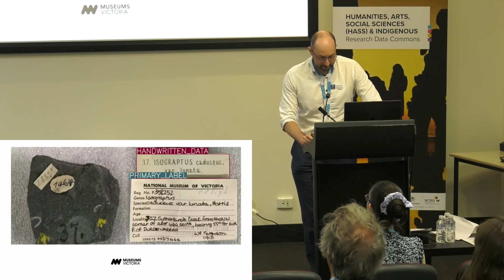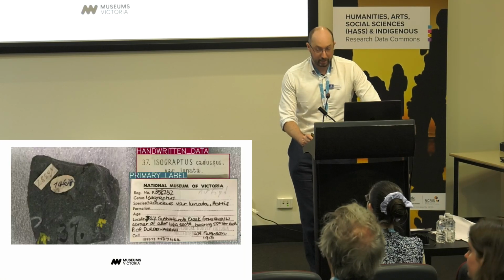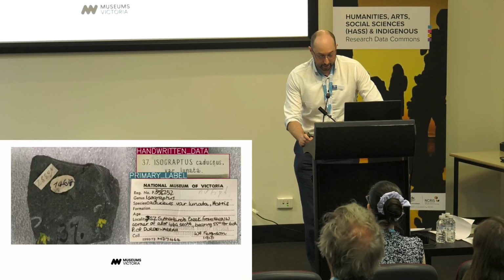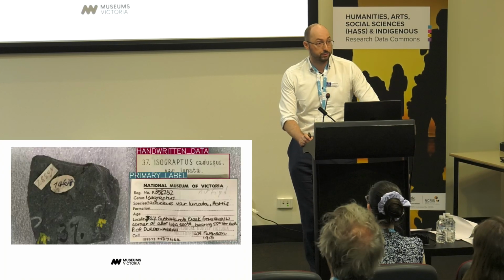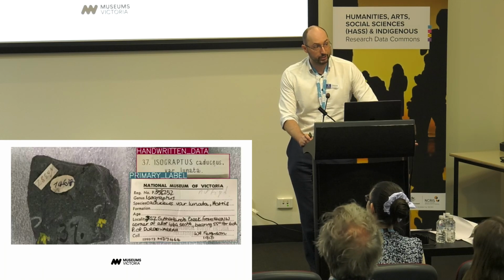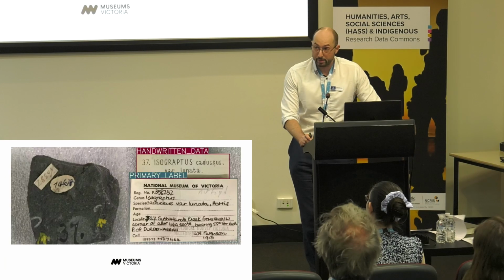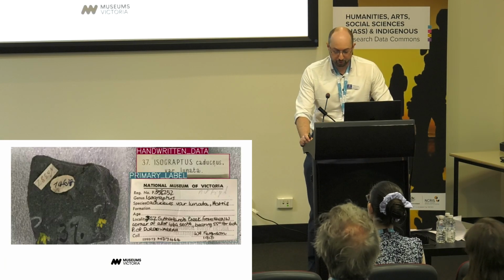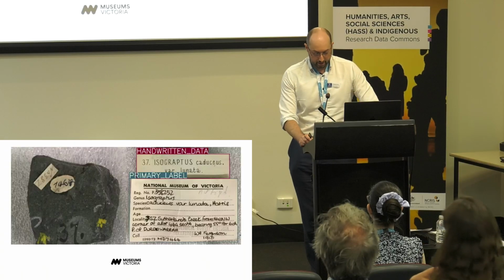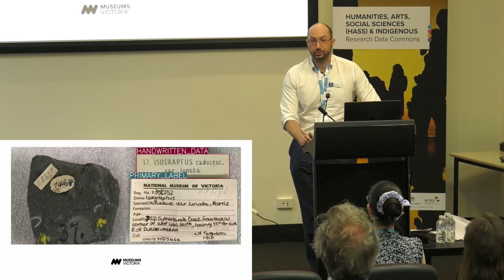So Graptolites, I only learned this recently through the collaboration with Museums Victoria, are an ancient marine animal, much older than the dinosaurs. They existed all around the world for over 150 million years, from around 500 million years ago to about 320 million years ago. And their fossils not only give us biological information, but they also tell us about the geology of that period in the planet's history.